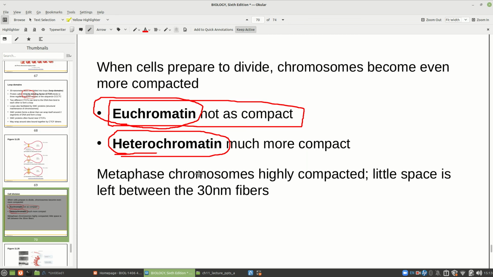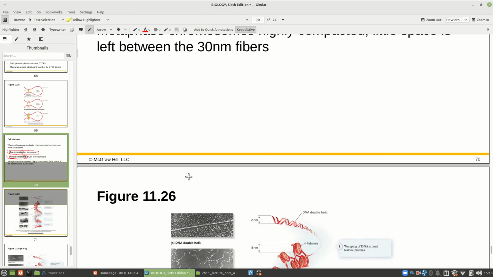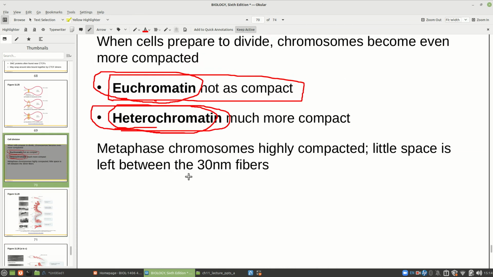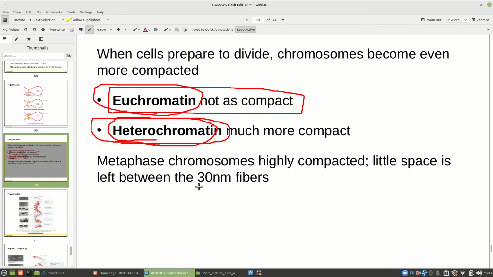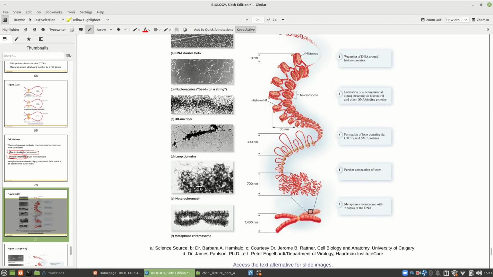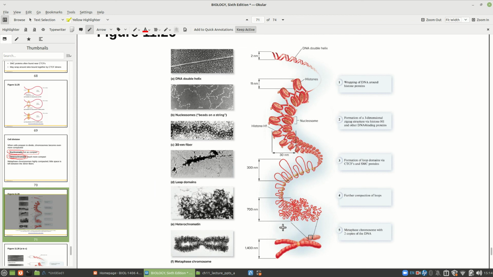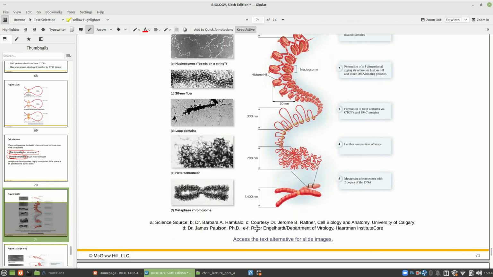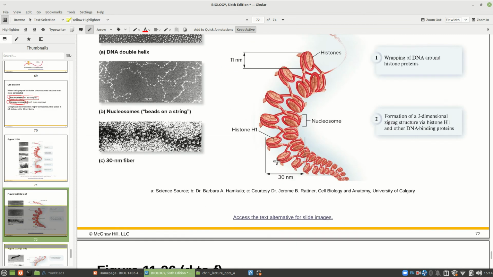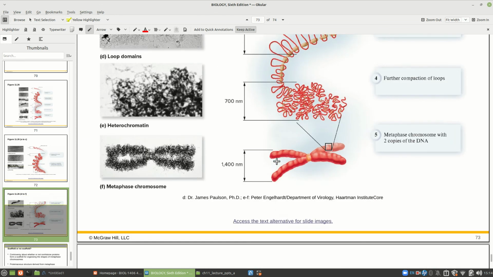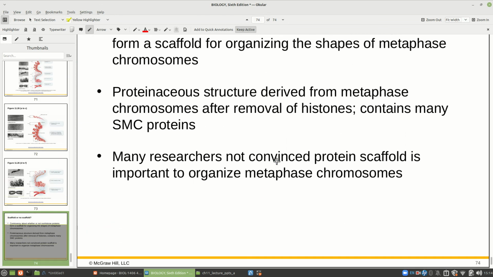There really isn't much of the DNA that doesn't have at least some kind of protein sticking on it. But this has much less compared to the heterochromatin. And this one with a lot of proteins is usually off. I said usually. It's one of those things where you never say never. There are heavily packed, compact genes that indeed still function, but they are rare. All right, so here we're kind of looking at what I was talking about, and here is our chromosome starting out with our double-stranded DNA, double helix there. So just keep in mind, review all of this, watch my other videos, and read it.